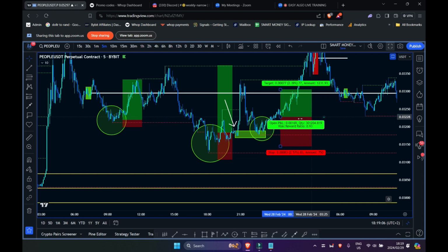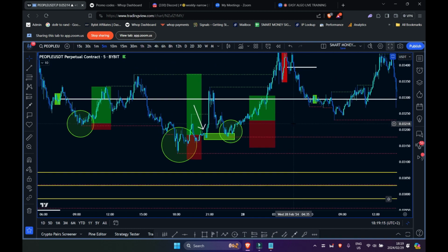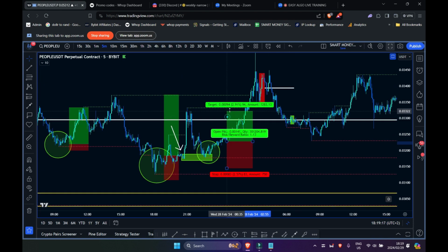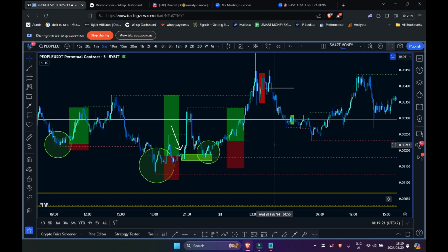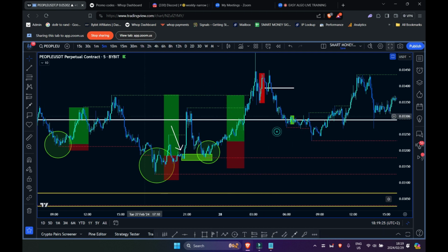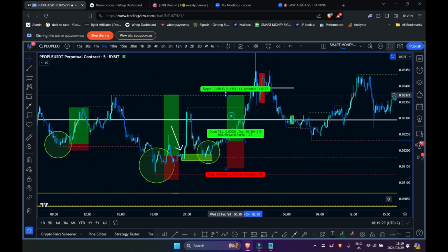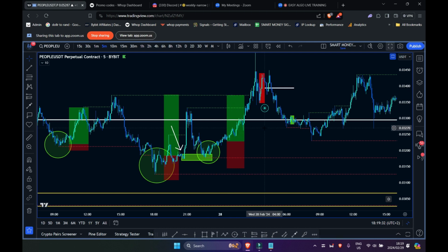Those are just multiple ways we can enter when price is under the value line, because remember, guys, we know we're above the weekly pivot. So we are looking for only longs at this point. And then we could target the closest liquidity line, which would have been a 3%, or you could have gone for this one over here, which would have been a 4%. So look, if you add that up, that's 3.5, 6, 7, 8, 9, 10, 11, 12, 13, 14%.